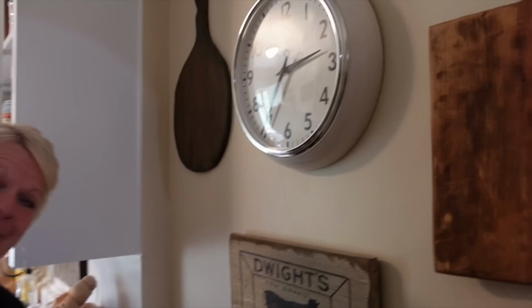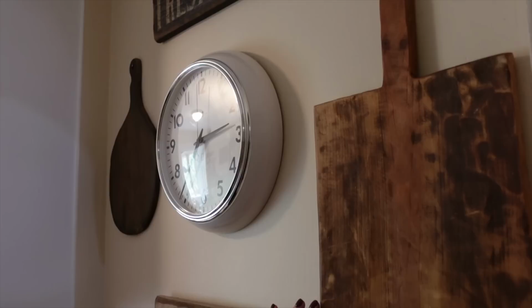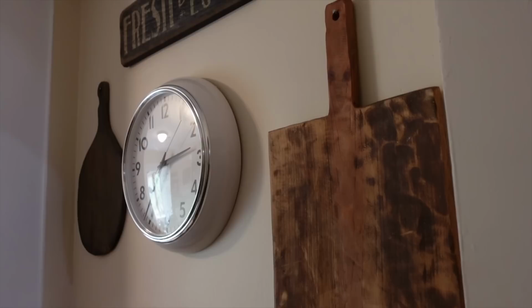And then this, let's talk about this a minute, Mel. You were like, I'm not going to put much on the walls, and every time I come in, there's more and more. Really? You haven't seen this yet? Yeah, there was only going to be a clock on this wall. But then I got that, and then I thought that would look good too, and then I said, ooh. Actually, it looks really good, though. Well, thank you. I think it looks nice, too. If it didn't look good, I wouldn't have them up there. No, I know. It warms up your space more. It really cozies it more, it does.